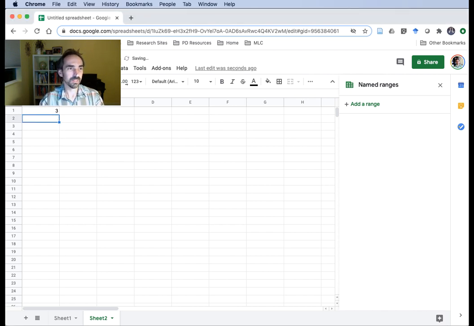So spreadsheets, you may be familiar with, are organized based on rows and columns. Columns all have letters, A, B, C, D, and so on. And the rows all have numbers, 1, 2, 3, 4, 5, and so on. In a spreadsheet, it works basically as a table, and each of these intersections is a cell in the table, and each cell can really act as a variable if you'd like it to. So, for example, I could type in 3 and I could type in 4, and then in this cell down here, I could type in an equation using these two cells, cell A1 and A2.